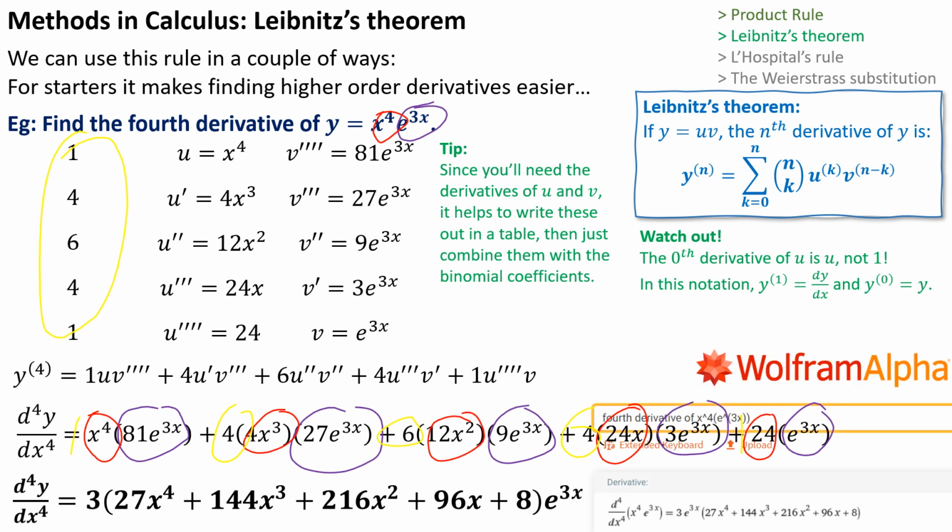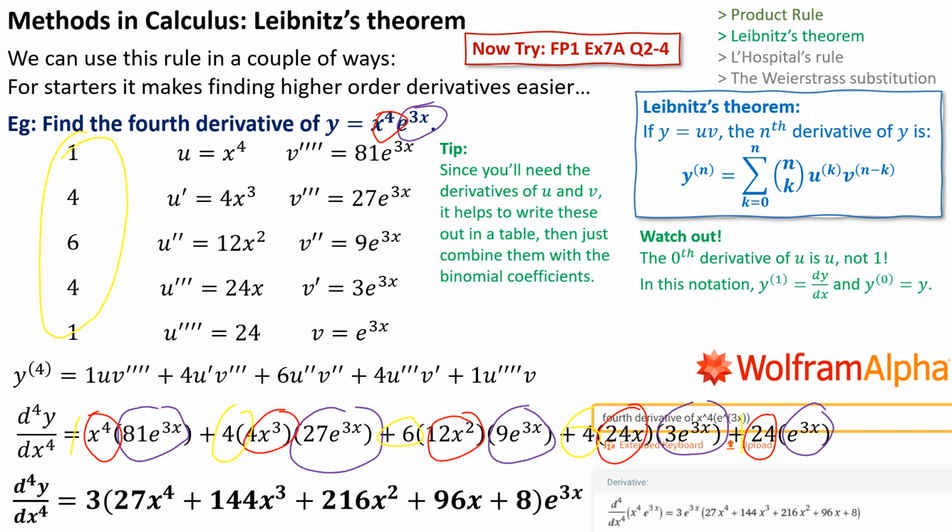Worth mentioning here that Wolfram Alpha can help you out with this. All you need to type in is something like fourth derivative of. So while you're revising this and practicing questions, you can check your answers pretty quickly by typing it directly into Wolfram Alpha. It also gives you this fairly nice simplified form that looks a lot like the version I've got here.